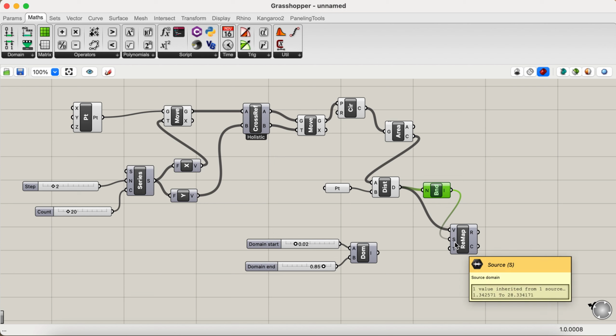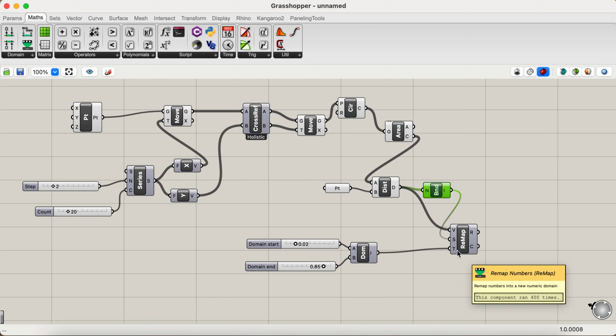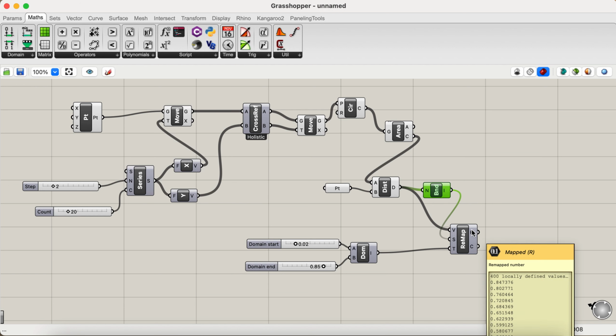The S tells the component what the source range is. And what we want is the target, which is the scale factor that we're looking for. So now I have the range that I generated, and the distance, and I just remap it into a new number.